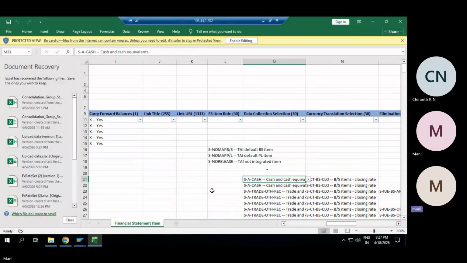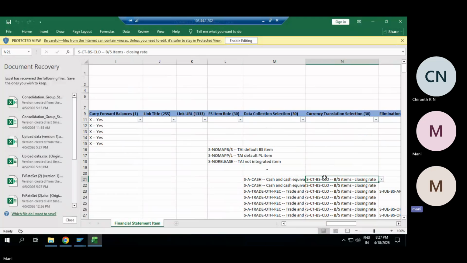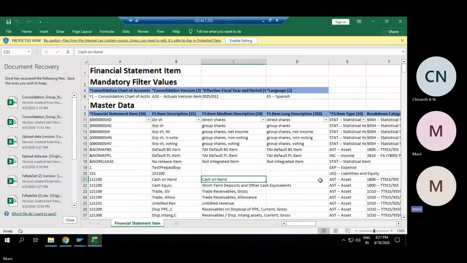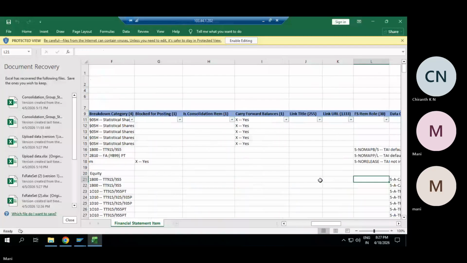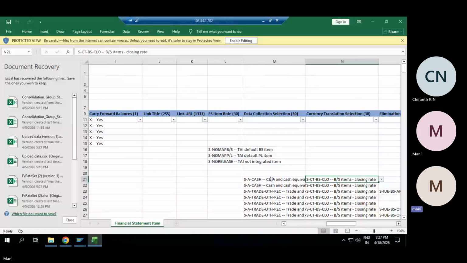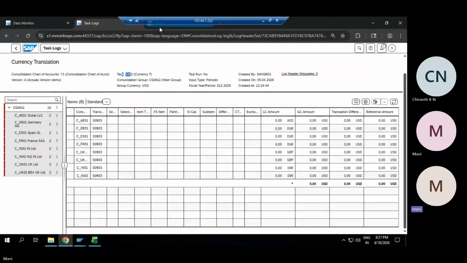SA cash. Okay. Let's talk about this. So this currency translation selection is for this particular FS item. This particular selection item is my selection SCT BSCLO, closing rate, balance sheet items closing rate. So we can check the defined selection here.